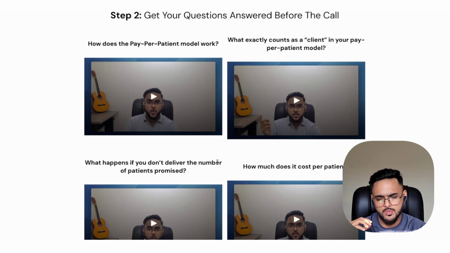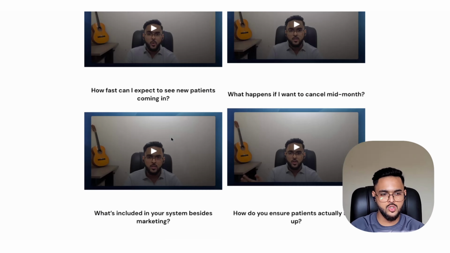So you can just go into ChatGPT, tell ChatGPT, hey, this is everything that you have to know about my business. Give it all the things about your business. And then tell ChatGPT to come up with 10 burning questions prospects are going to ask. And you want to create 1 to 2 minute videos answering those questions.